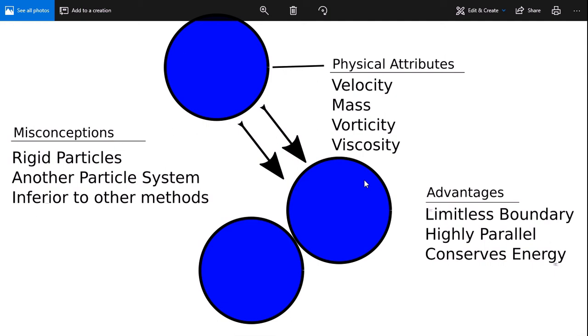So we can't really represent that in a computer. So what SPH does is it breaks it down into particles. And each particle represents a point in the continuum. And it uses physics or physical equations, like the Navier-Stokes equations, if you've ever heard of them, to create fluid-like effects.